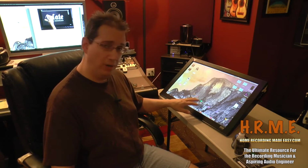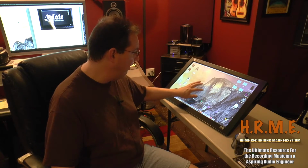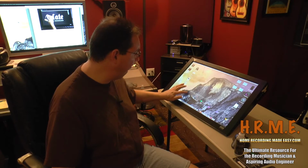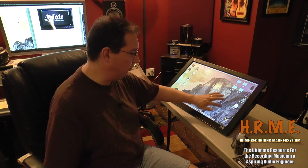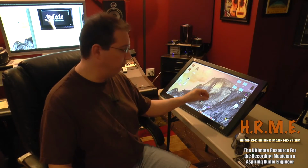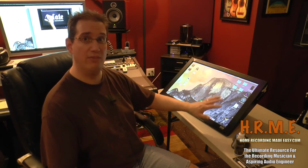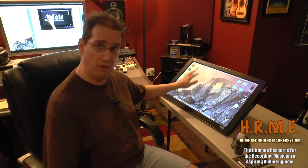But I'm going to go through the calibration process as well. But I wanted to show you that, just revitalizing the screen right out of the box. I don't feel any friction at all. It seems like it's really silky and smooth. And they say if you feel any kind of friction, you just go through the process again so you get a nice silky, smooth feel with your finger on the glass.